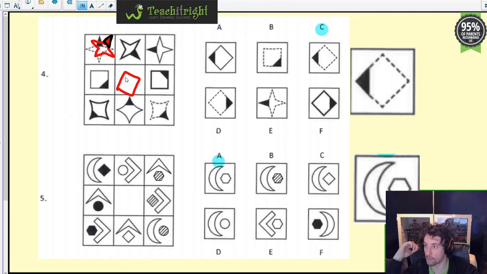Does that make sense? So first off, you start with the shape as it was. So it's going to look like this. But then the whole shape rotates 45 degrees, but then the black bit moves over one more. So it alternates down one. So I think that's my answer, because that incorporates 45 degrees and the fact that inside the shape it's moving another 90 degrees. So it puts it like that.